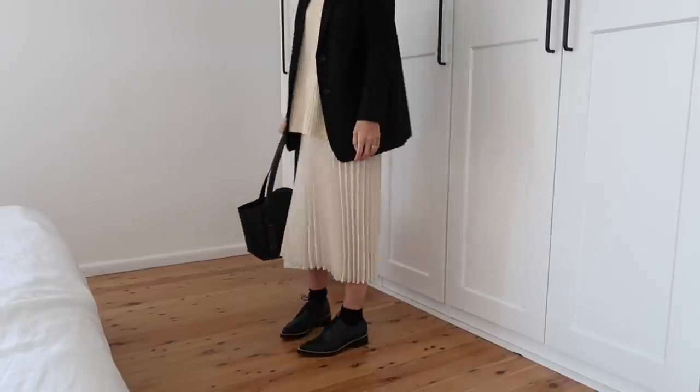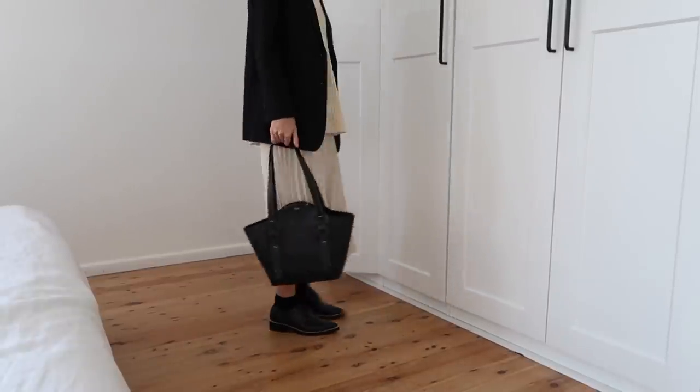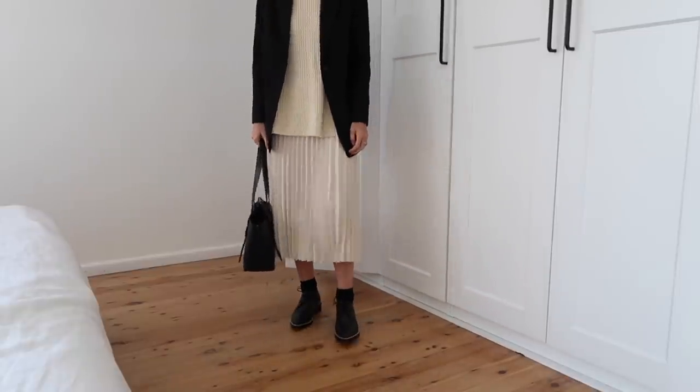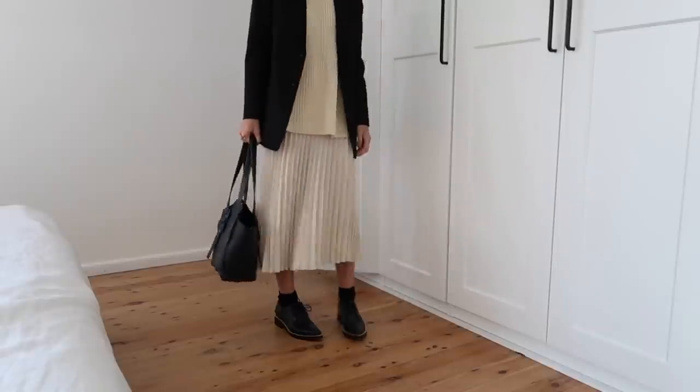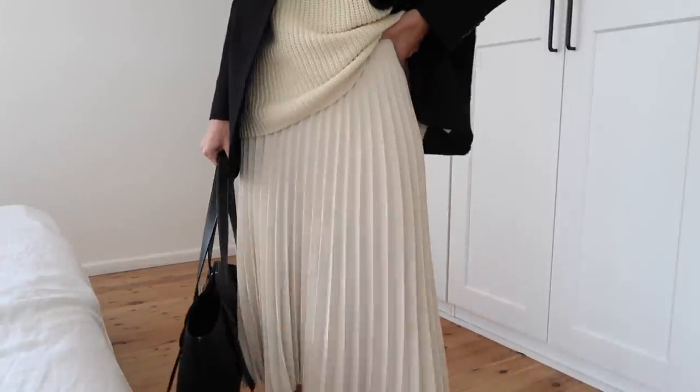The skirt is a pleated skirt from Arquette. I purchased this a while ago — I'd had my eye on it for ages and was just waiting for my size to come back in stock. I find these are pretty generously sized. I'm a true AU8 and I have the 34, and it's still quite forgiving around the waist. The quality is lovely, however I do want to mention it is still slightly sheer — not 100% opaque, which is a bit annoying. So you either have to wear a little slip underneath, or do what I've done today — wear a really long knit that covers your bum.